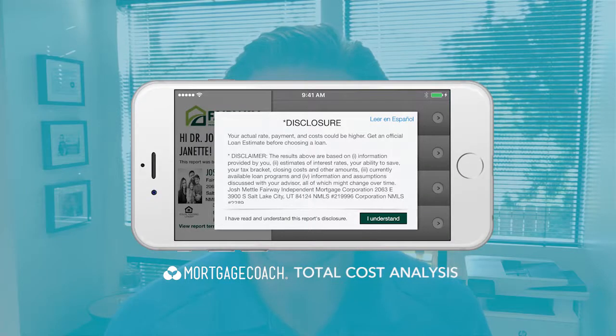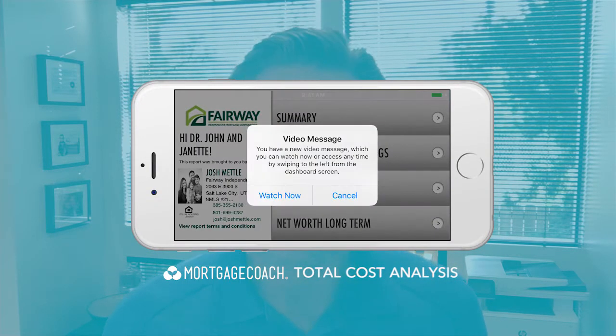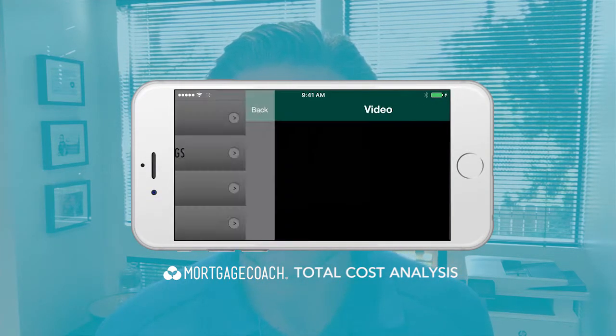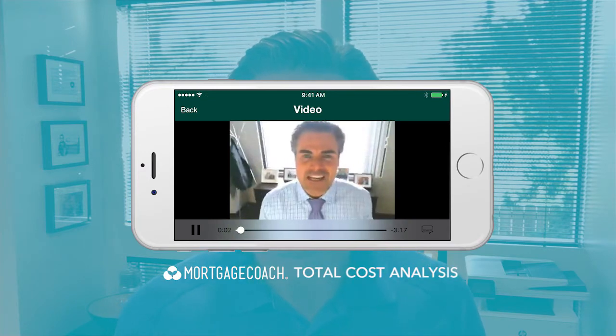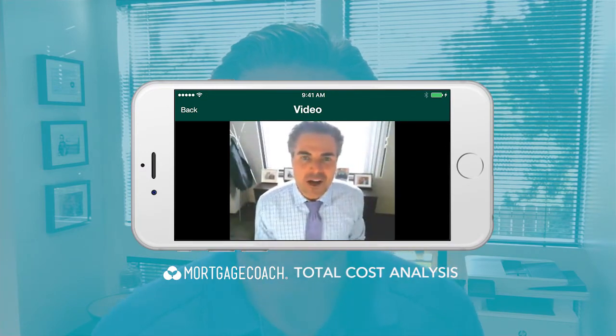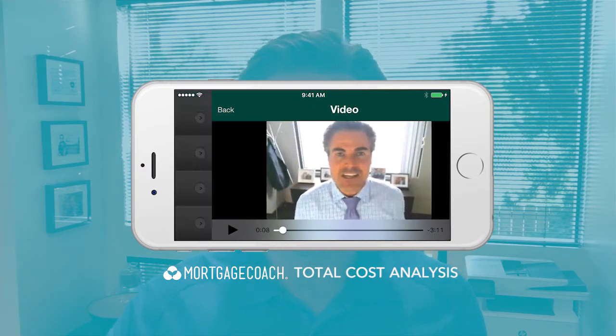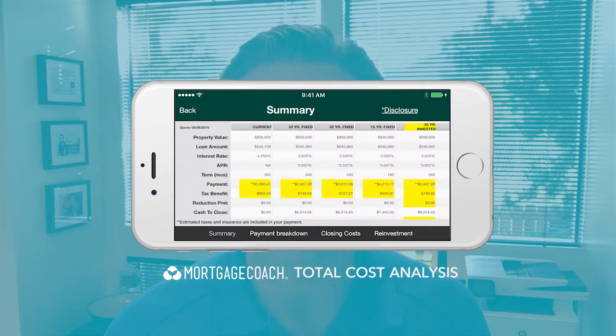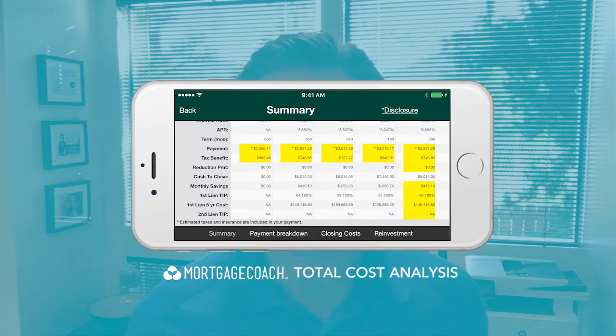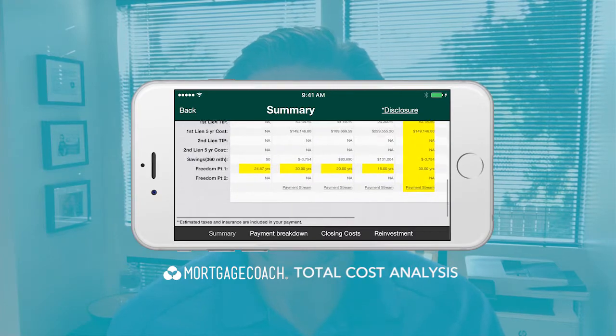So even with as much experience as I have, the total cost analysis in its number crunching ability is still my teacher. So hey, if you'd like us to build you a total cost analysis, we would absolutely love to do it. Just tell us a little bit about your mortgage scenario. Send us your current mortgage statement or a little bit of the parameters of the home that you want to buy. We'd be honored to help you with your new home purchase, and we'll be sure to present you with the options that you need and make sure you get trusted advice you can count on.